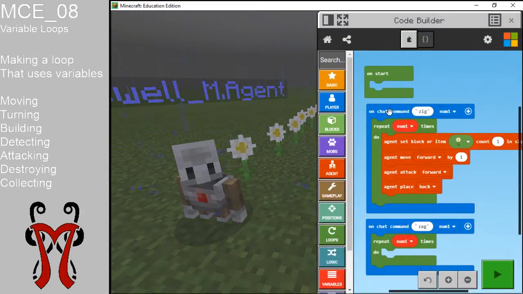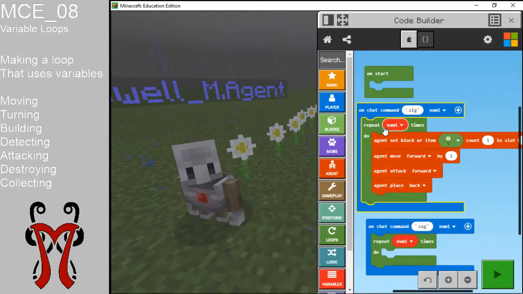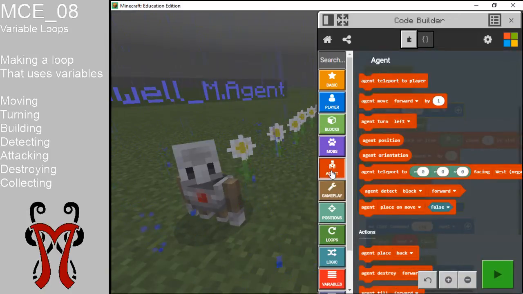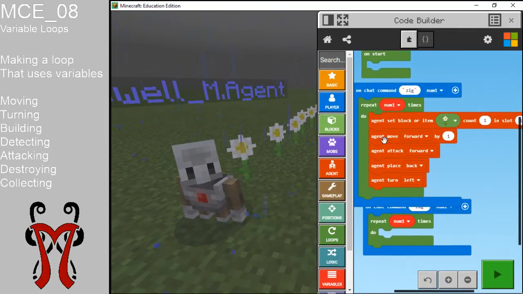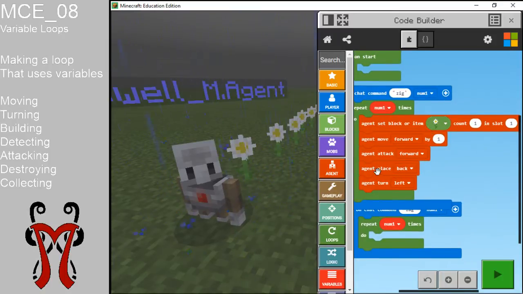Okay, so your code should be something like this. You should have a repeat block that uses a variable to run a set of commands. The set of commands is up to you. You can play around. There's a whole bunch of different things that we could try. I can make it to where maybe he also turns. So I'm going to make him turn. What you put inside of this repeat block, that's up to you. It doesn't have to do exactly what I'm showing you to do. But I do want you to see that you can give your robot an item. And then if you use the place block, he will actually drop that behind him.